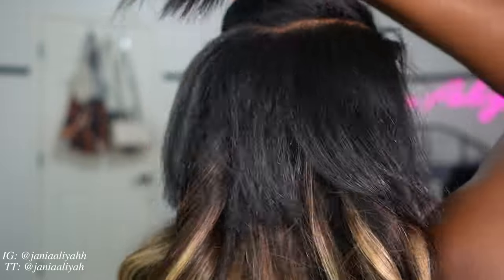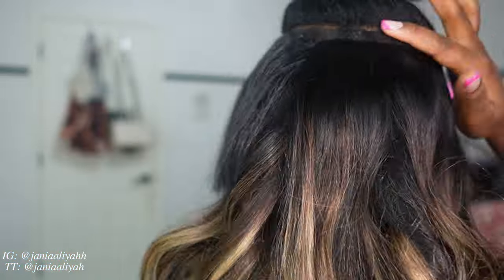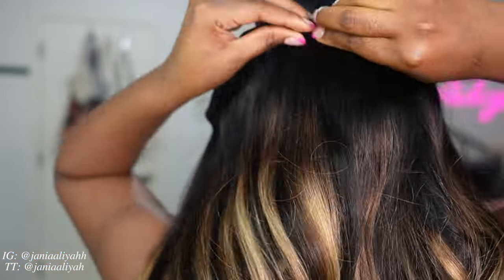And when I'm doing this, even though all of my hair is left out, I still like to keep that section at the very top of my head of where I know my part is going to be. So I like to separate that ahead of time and keep that separated, so that way I kind of know what I'm working my way up to.